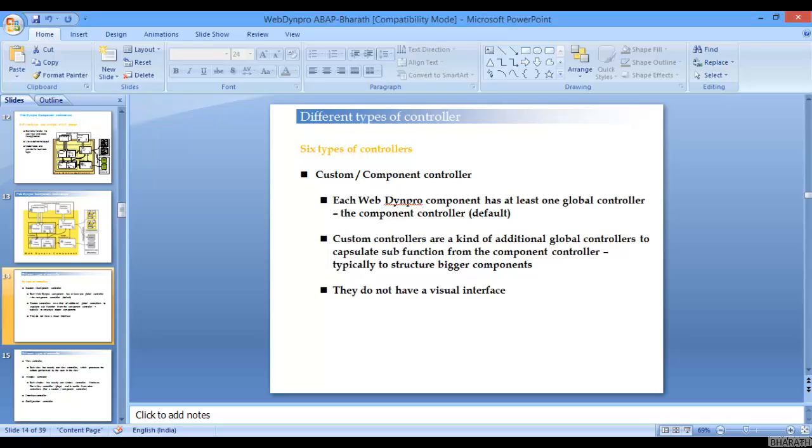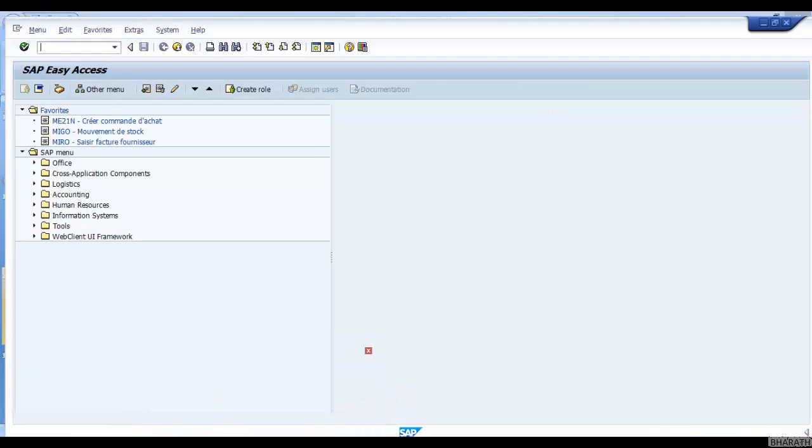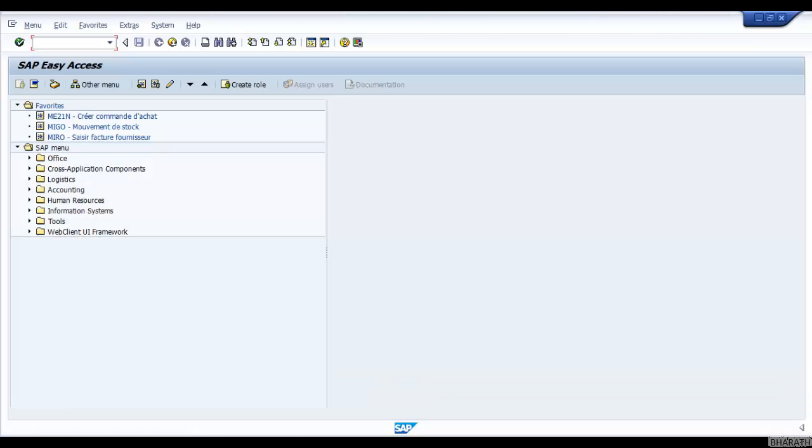Before we discuss these controllers, let us go into the SAP screen and see what controllers actually exist in a Web Dynpro component. Log into the SAP system and go to transaction code SE80. SE80 is the transaction code where we create Web Dynpro components.